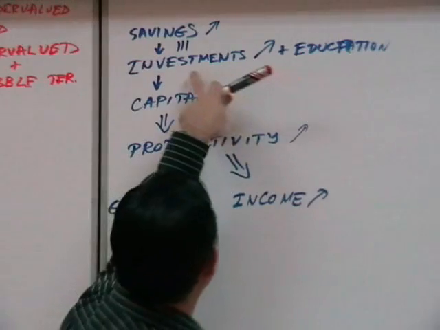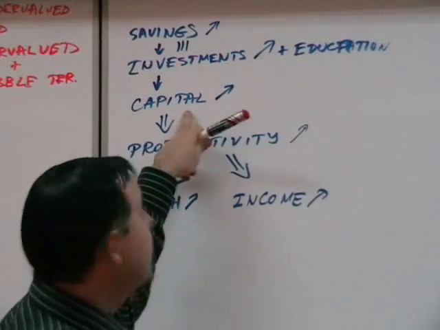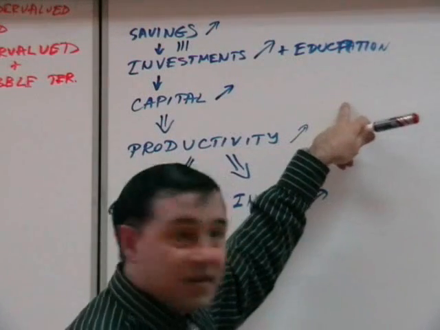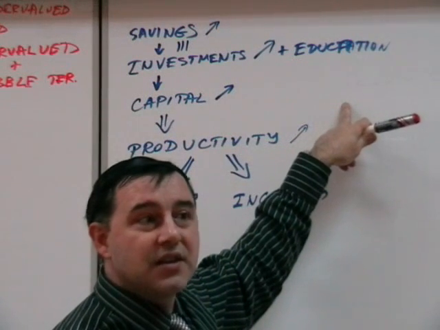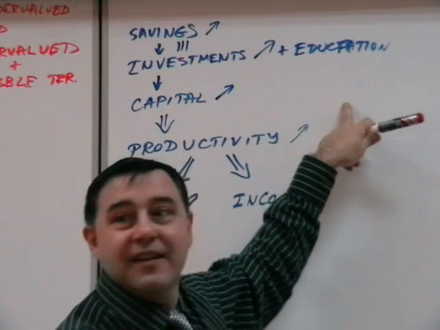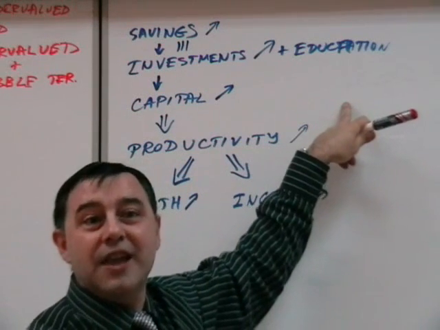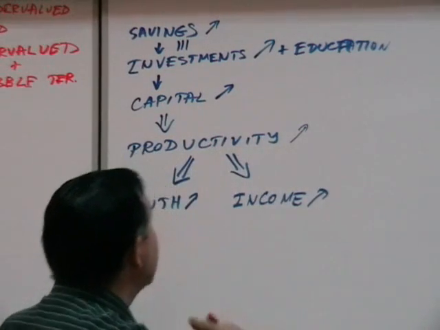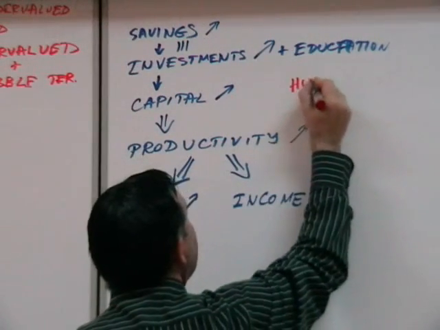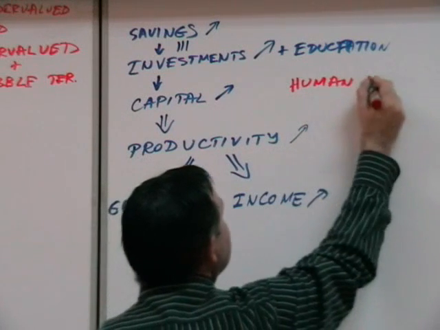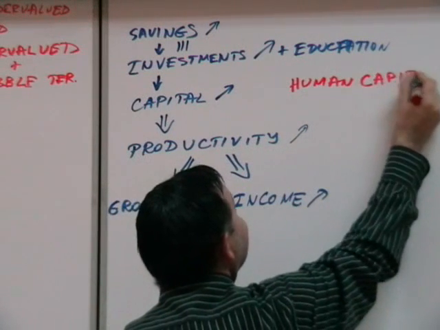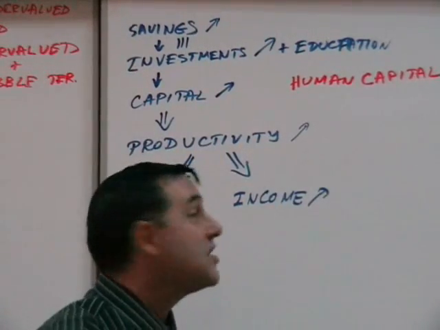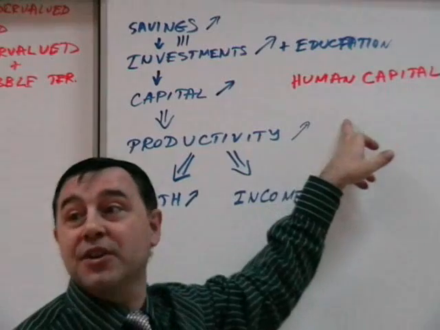Yes. Alright, so investments increase capital. Education is a special type of investment. What is the result? Skilled labor. How do we call skilled labor? Labor force. How do we call it? Knowledge workers. Alright, let's add this in. Let's teach some elementary stuff. Have you heard of human capital? Yeah. Alright, so education increases human capital.